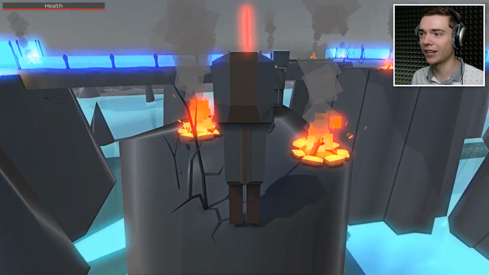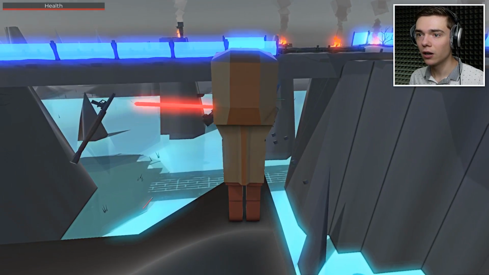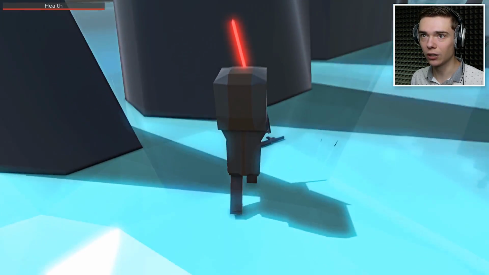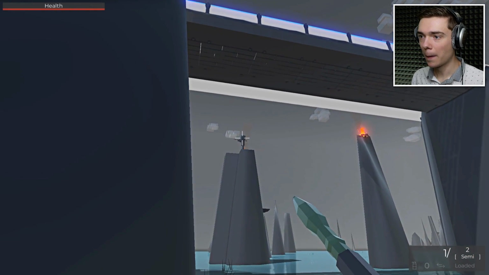Oh, hello, Mr. Guy. Don't be with me, please. No, no, no. Oh, he has to reload. I got him. No way. Oh, that's so awesome. Wait, can I steal his rocket launcher? I got it. Oh, and the dude is right over there.